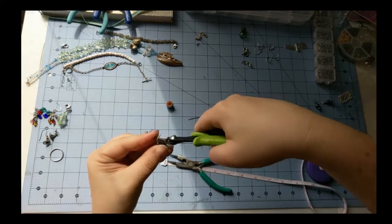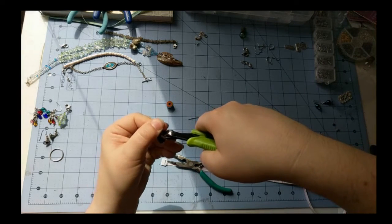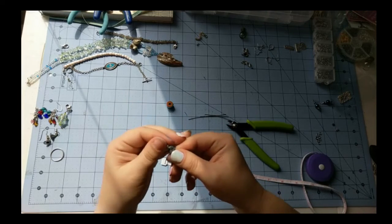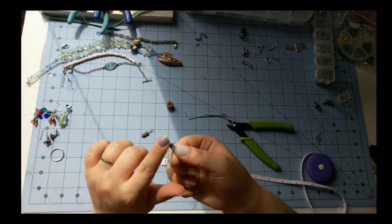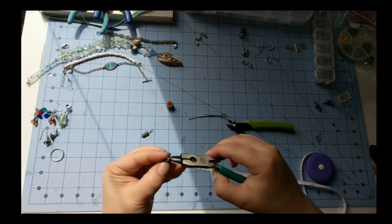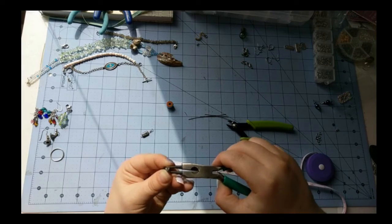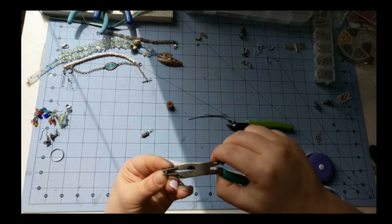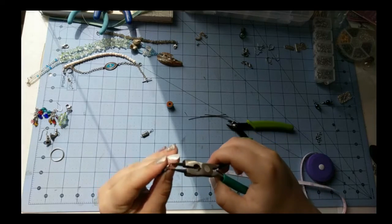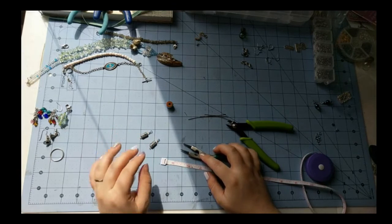Getting my pliers in as close as I can get, covering it up so it doesn't go flying, and snipping it off. There we go. If this hangs over and you can feel that cut end, you can very gently, especially if you're using glass beads or you'll shatter the bead, very, very gently push that edge back in towards the post. Okay, so that's done. Now we're ready to put them on earrings.